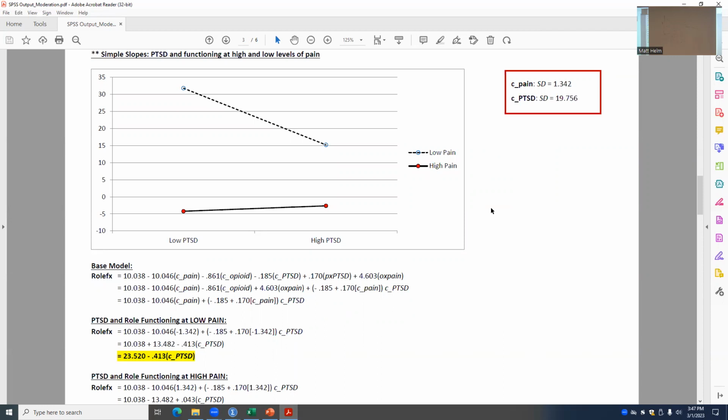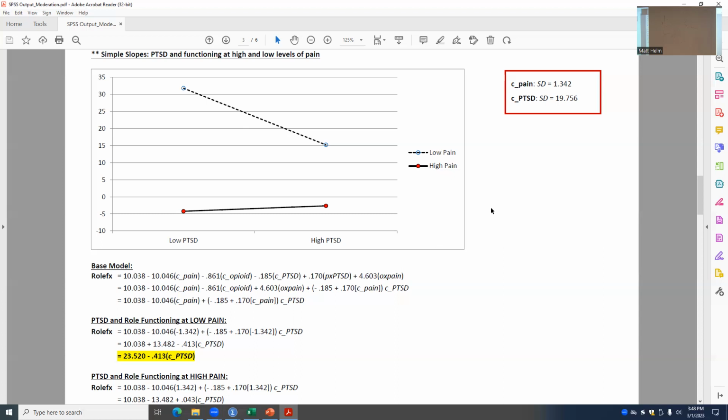Then, being savvy with the algebra, we can deconstruct, or restructure, our models based on our coefficients in the full thing. We can get our simple slopes and plot our simple slopes. The only thing that we're missing is the tests of these simple slopes at a standard deviation above and below. We're missing that test of the simple slopes and the effect sizes.